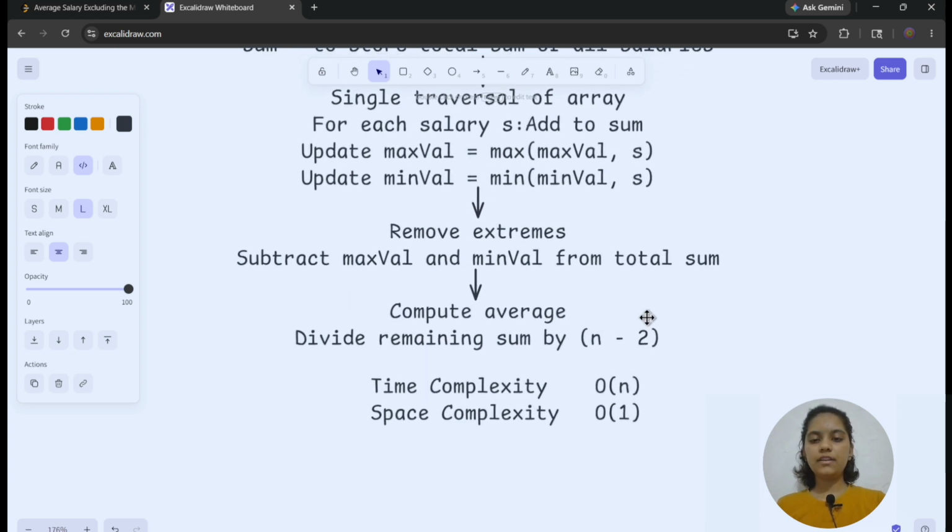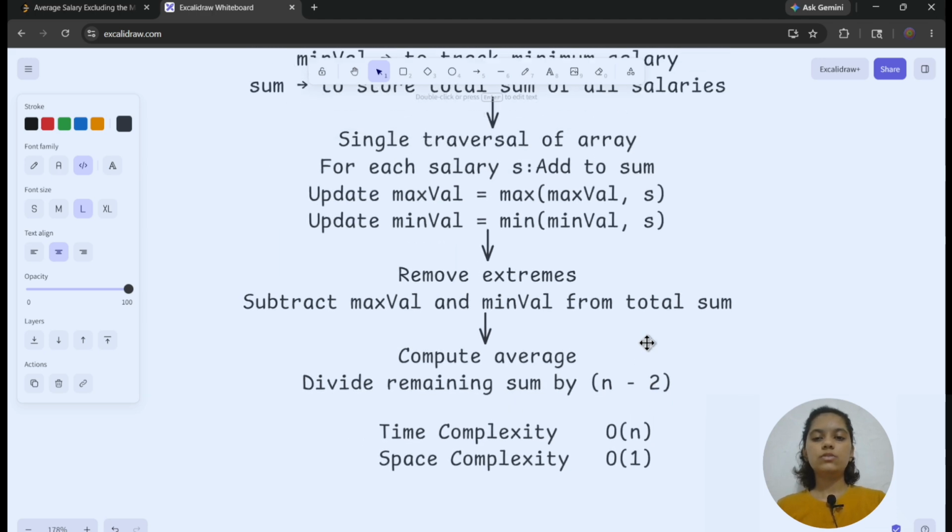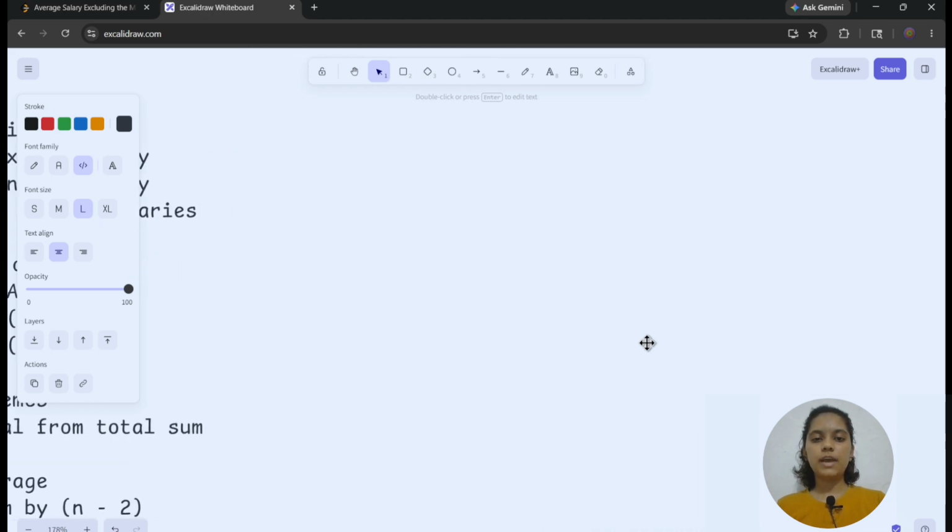Now to take the average, I have to divide the sum I get after subtracting the max value and min value by the number of employees. So here I am dividing it by the size of the array minus 2, because I am removing the minimum and maximum value from the array. So this is the approach.